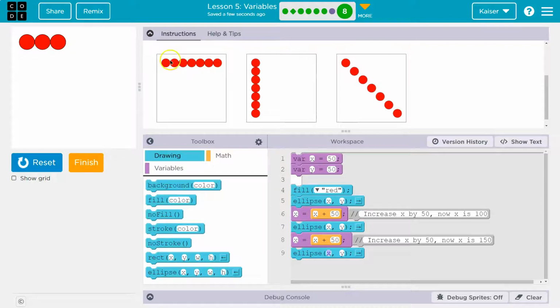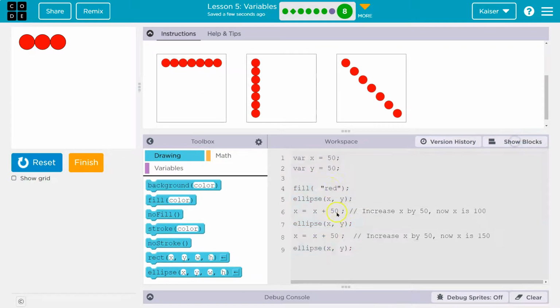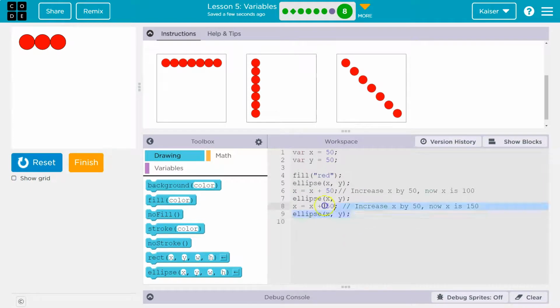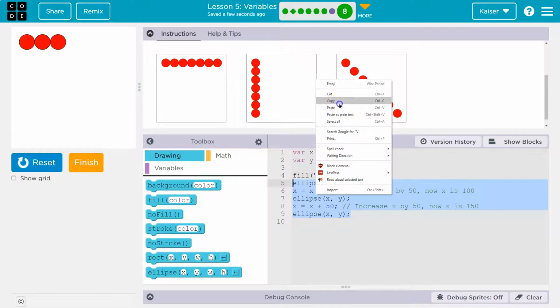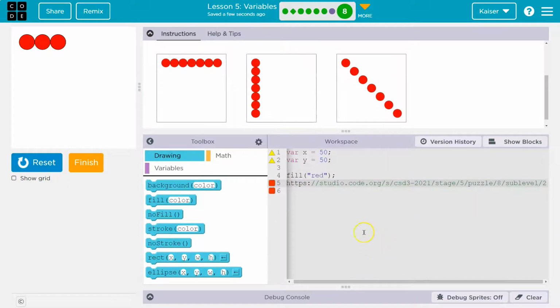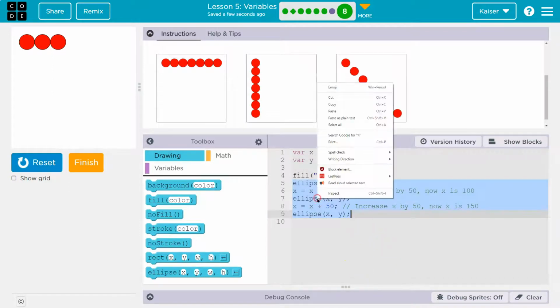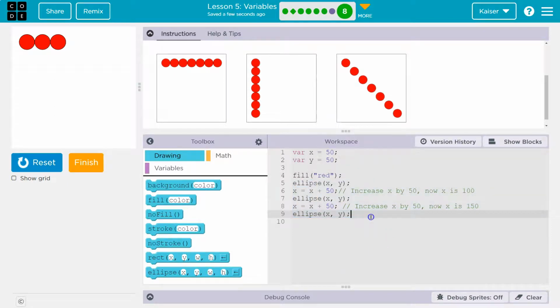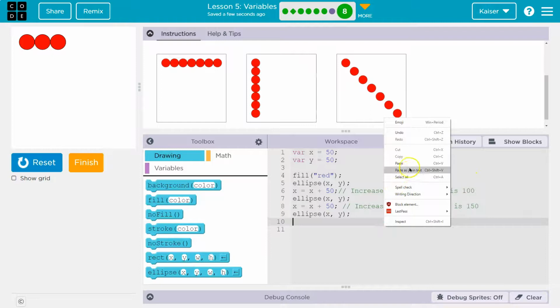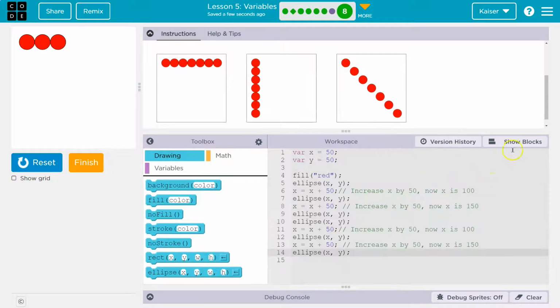First off, they want us to make a line. 1, 2, 3, I'm counting, 4, 5, 6, 7. All right, well, they gave us 3 to start, so I'm just going to be highlighting. I went to text mode. I'm going to copy. Whoops, no, I'm not. What the heck was that? I'm going to copy, and then I'm going to hit enter, and I'm going to right click, or on a Mac, it's command click probably, and paste.